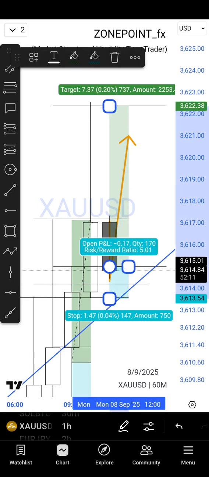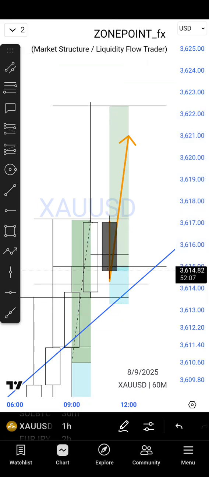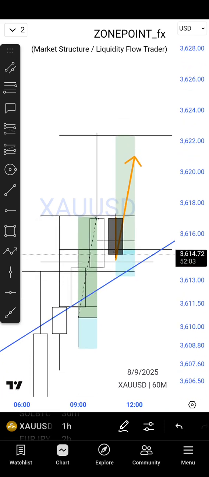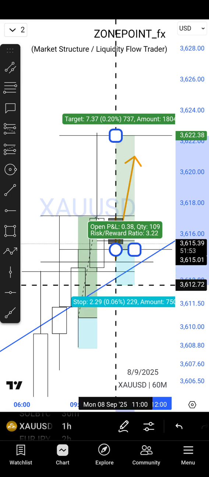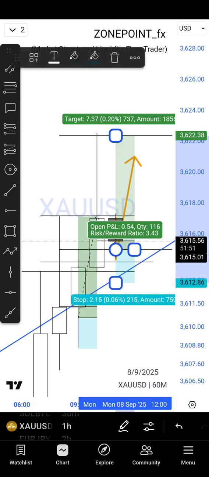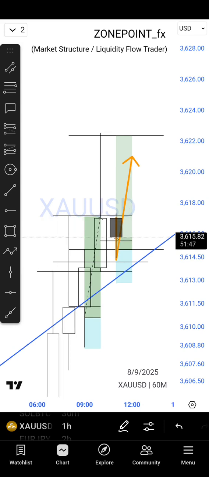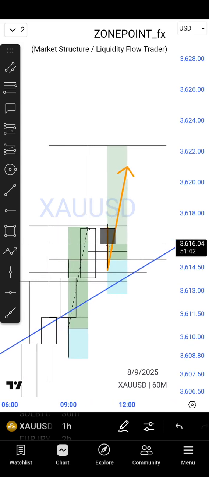And don't forget, this is our trend line also. You should always put your stop loss below your trend line if you're an aggressive trader that doesn't wait for confirmation. It's always good to put your stop loss below your trend line like this in case the market tries to misbehave. And you can see what the market is doing. The market is pushing up.